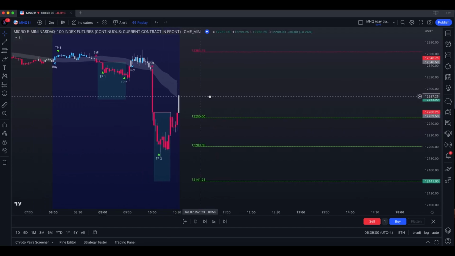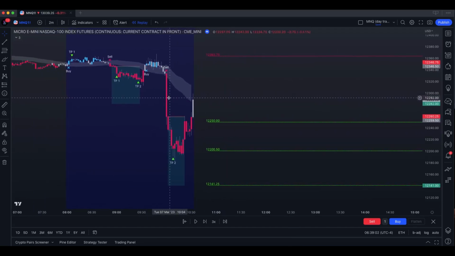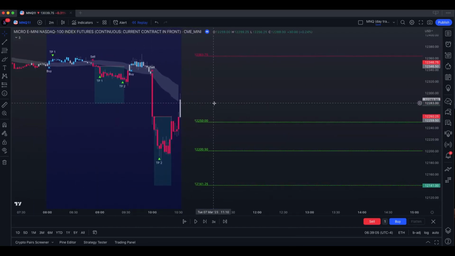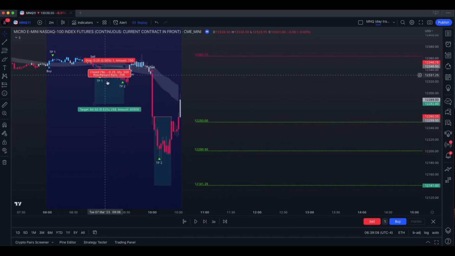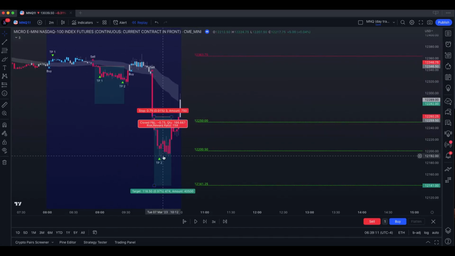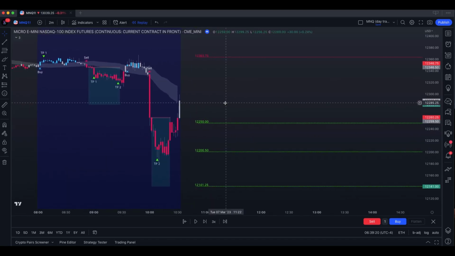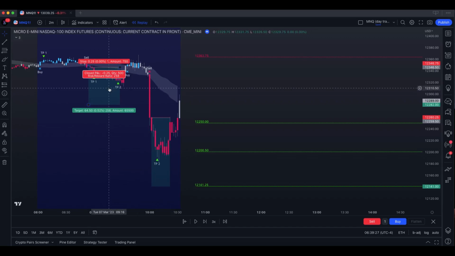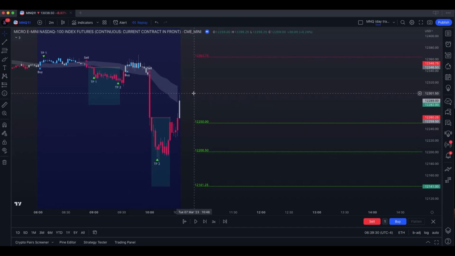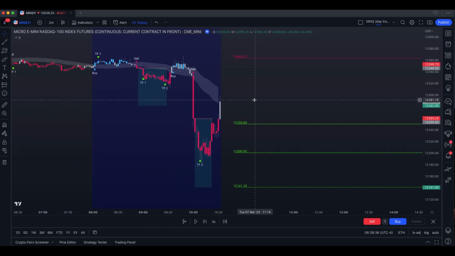But what happened? We basically got out of the market. I think overall, if you use 10 contracts, I can tell you that this right here, you would have already made about $800. But obviously I use 10 contracts because I have the capital for this. If you have a lower capital, just use a lower amount of contracts. Start with even 1 or 2 in order to test out the strategy. So be really careful with this.